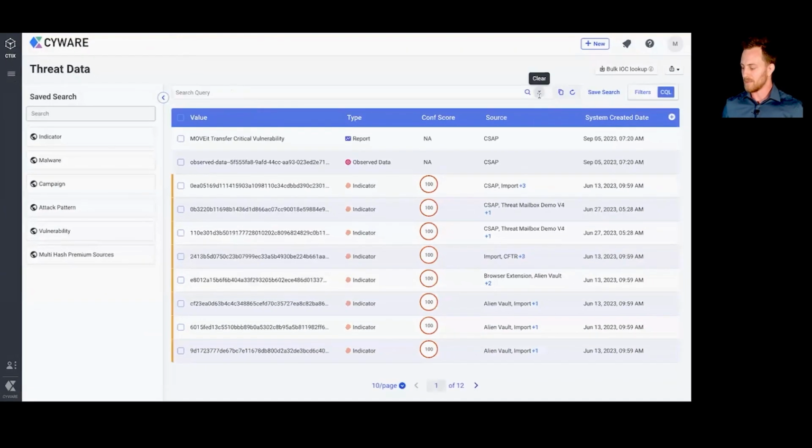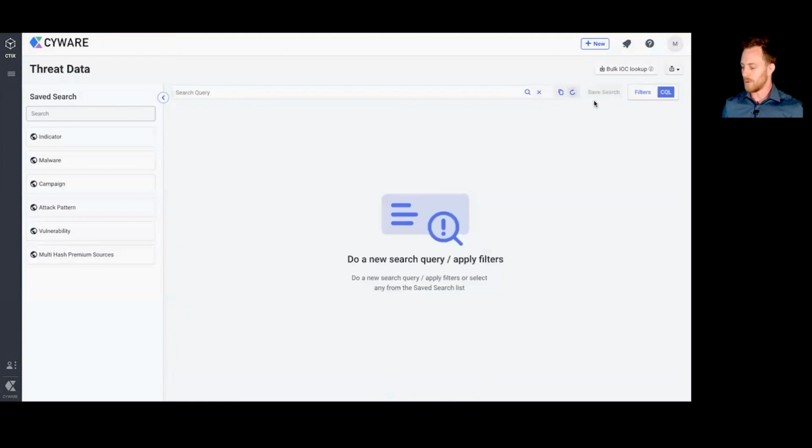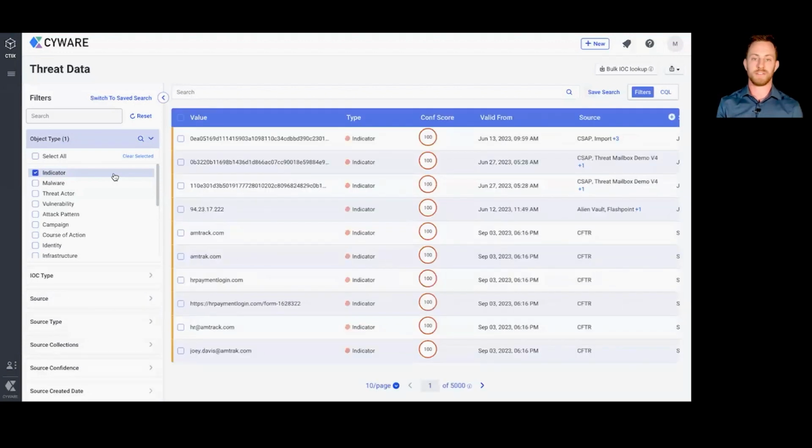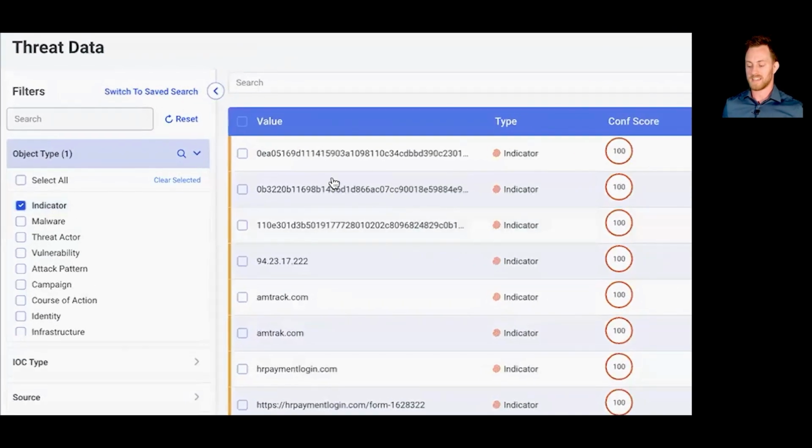Here in threat data, this is where we'll be able to actually view and search all of that indicator and STIX domain objects information, right? So we have a couple different ways by which we can search through all of this intel. First off, we have a quick filter option, which the UI is set on right now.